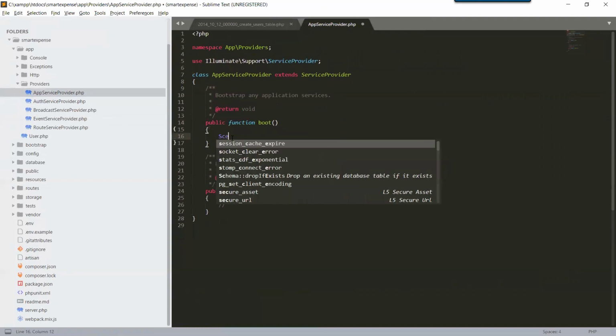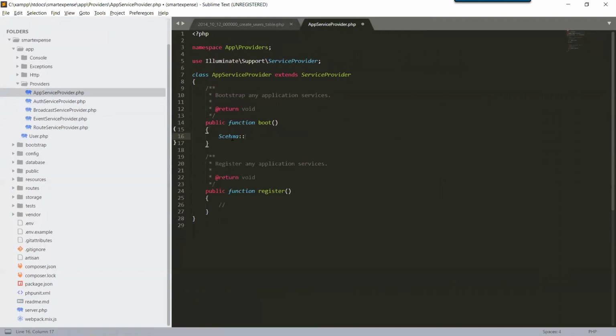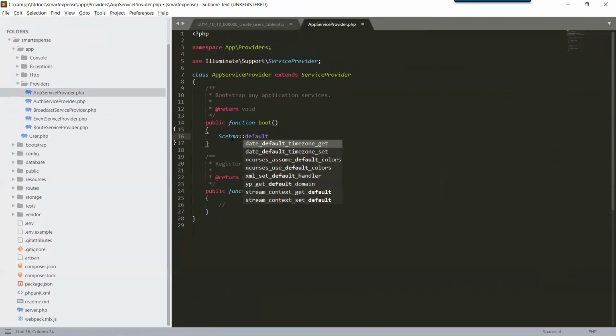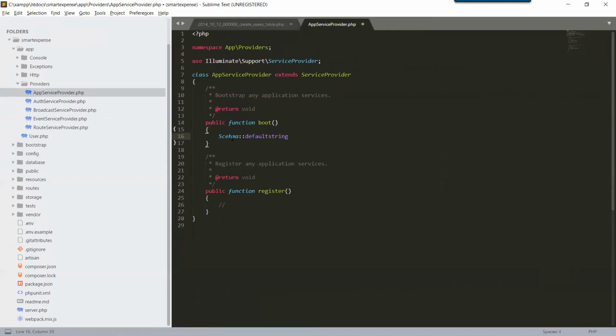Schema::defaultStringLength, and it will be 191.